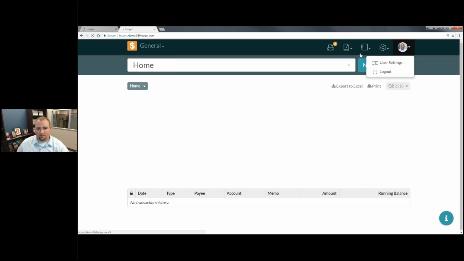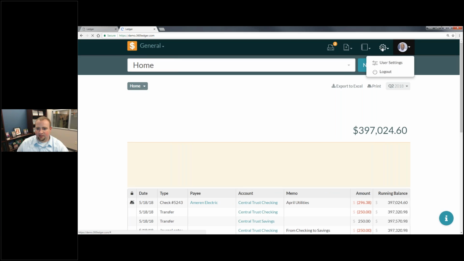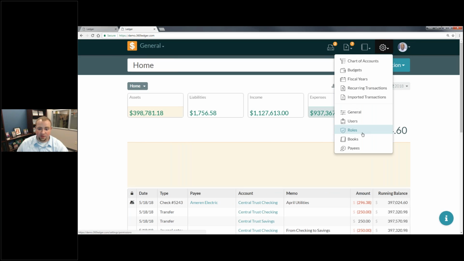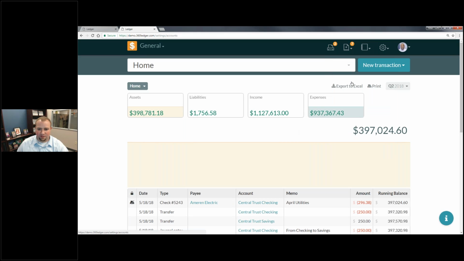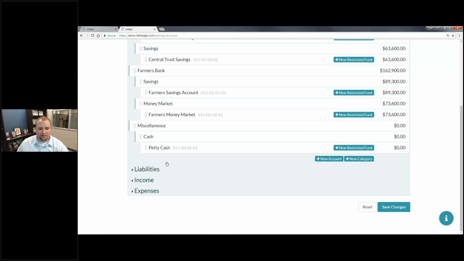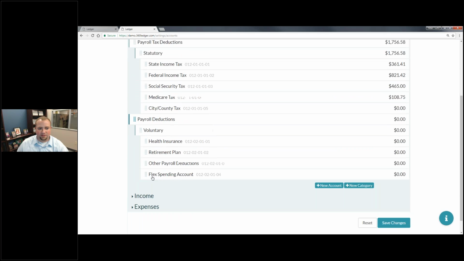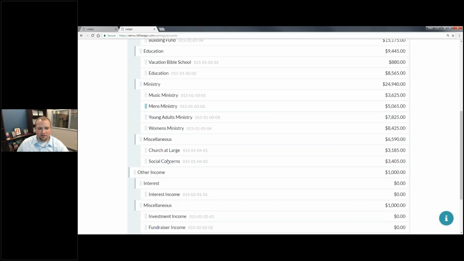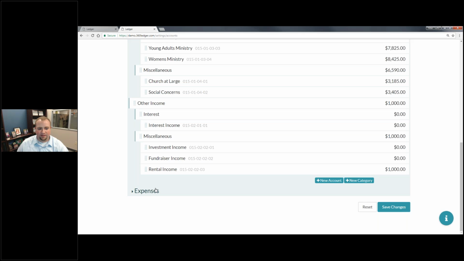And there's a lot in here. I want to show this last thing to give you a better idea of how to make it unique to ministry roles. Let's take a look at our chart of accounts. Our chart of accounts is kind of a lot. Oops, there we go. Those are all our assets. Those are all our liabilities. There's all of our income. And then finally, expense.